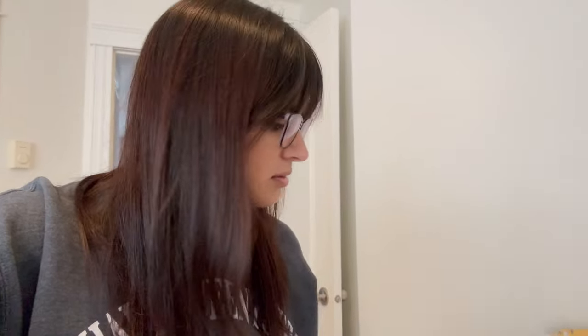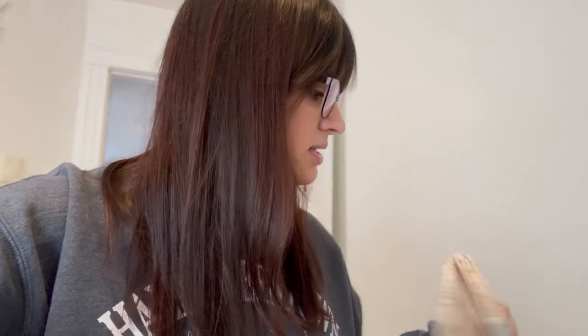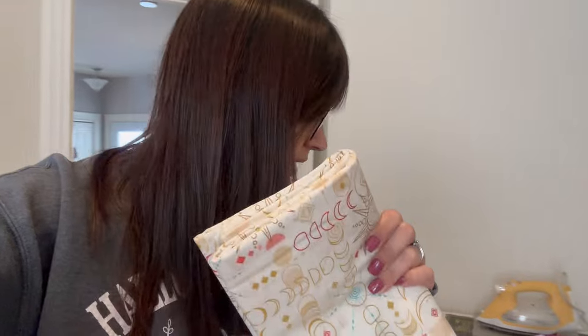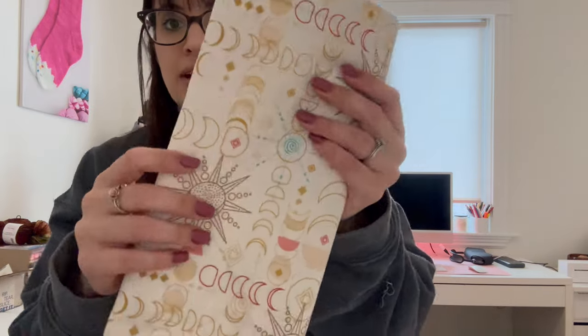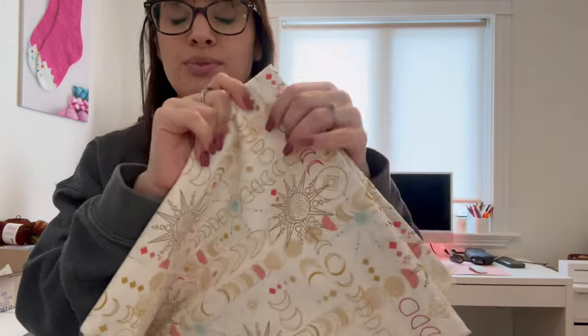All of these come pre-cut in the sections. I have to double check what it comes with. I'm thinking that this is the backing — I'm not sure, so let's check all the pieces and figure these out. This one is actually my background fabric. I do need to snag some backing fabric, so keep that in mind when you purchase this kit — you'll need to add on your backing fabric. And this beautiful one is for the background, which is really pretty.